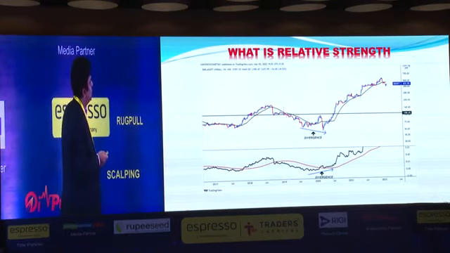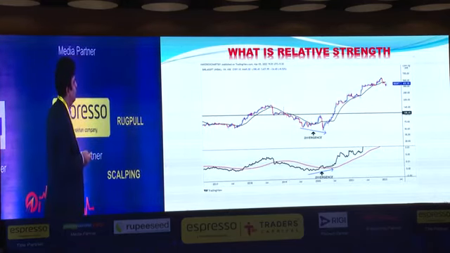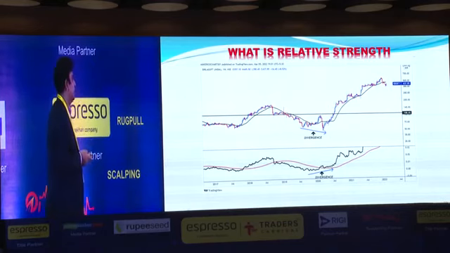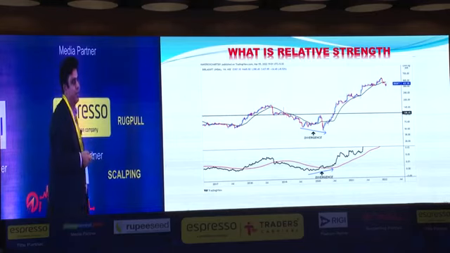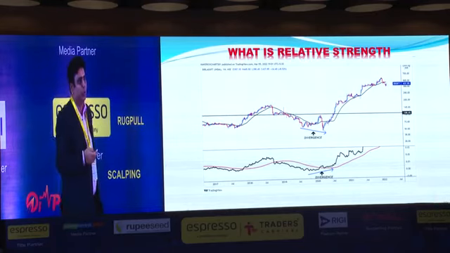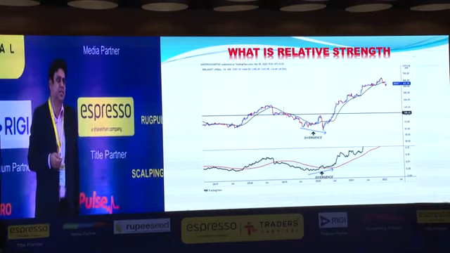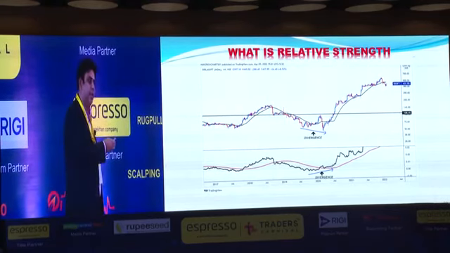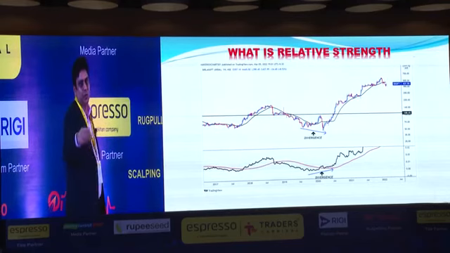Again, this is a chart of Birlasoft. It is quite evident that there is a divergence. Price has made a new low, but the RS line is not making a new low. So that is warning us that there is a chance of an impending reversal. It is not falling. Earlier it was falling more than the market. Now it is falling less than the market. This is what divergence means.